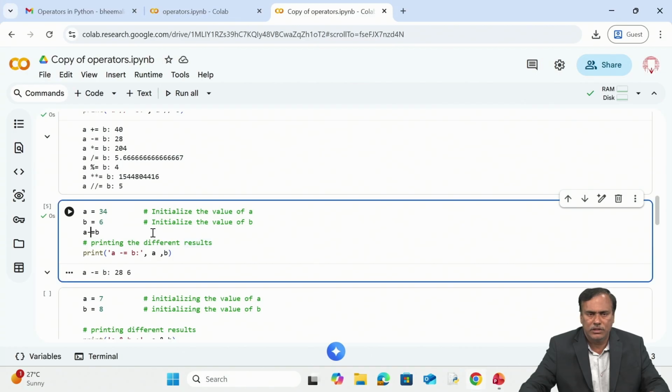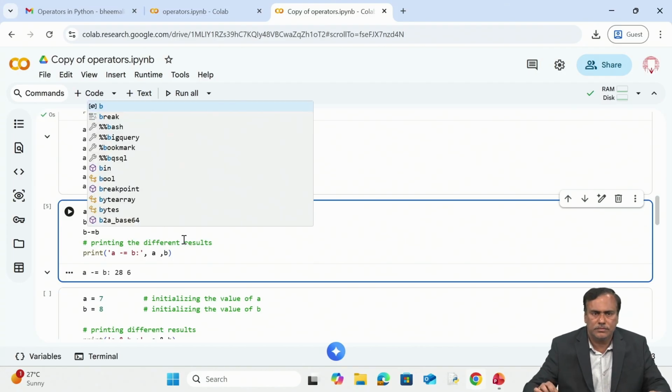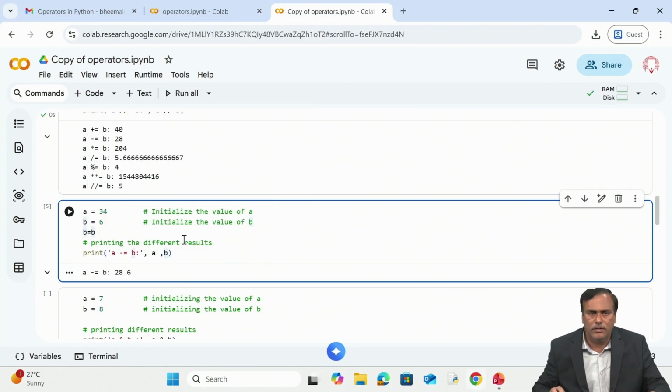I think you understood. The explanation follows for the rest of the shorthand assignment operators. Instead of that, if you use, say, B equals A minus B, then what will happen?